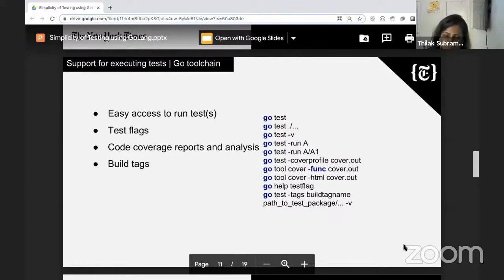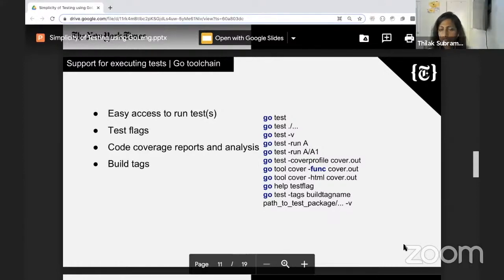But if you're used to a user interface and if you want to view the coverage report in a browser, then you can use the -html flag, which will nicely open a new browser for you, and it will give you an analysis of how much code coverage you have through your tests.